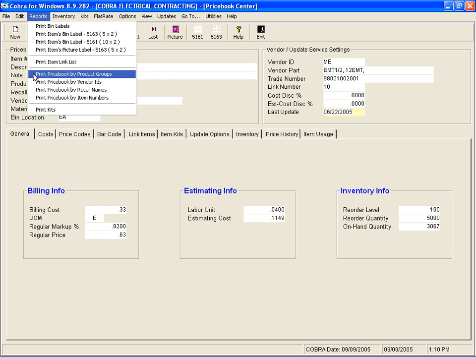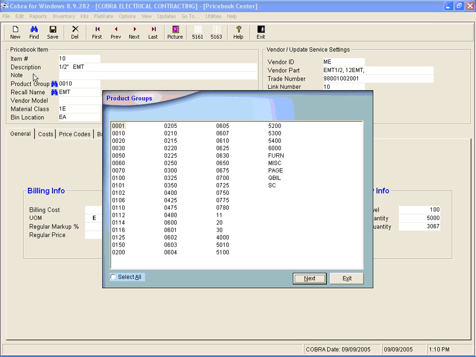I'm going to select price book printout by product group because most suppliers do print out or offer to you the items already grouped with some kind of a product grouping, because that's how they find items and group them internally. And we do request that on our price updating service. So I'm going to select that I want to print out all product groups, to print out the whole darn price book if I wanted to, but just to speed up my demonstration, I'm going to select just a couple of product groups. And I used my control key to click on the product groups that I wanted to print.